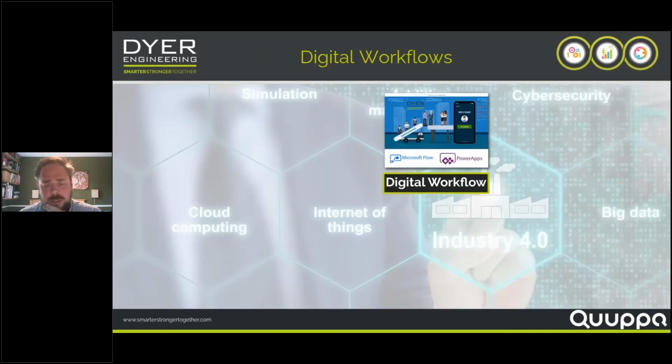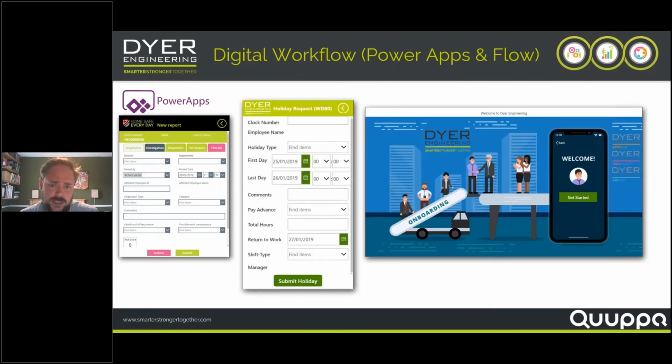So the other area I wanted to tap into within the 365 space are the digital workflows, which are made available through Microsoft Flow and Power Apps. Essentially, this was the first creation of mobile applications which don't require heavy coding. Generally, the right people can pick this technology up, or this way of writing apps, within a few days. And we have done a variety of things, from a simple holiday request app through to an accident investigation app, and we're now currently working on utilizing intelligent new product introduction information to be made available on the shop floor, as well as some applications that we're looking at as part of the asset tracking program that's been underway within the business for some time, which again I'll touch on shortly.